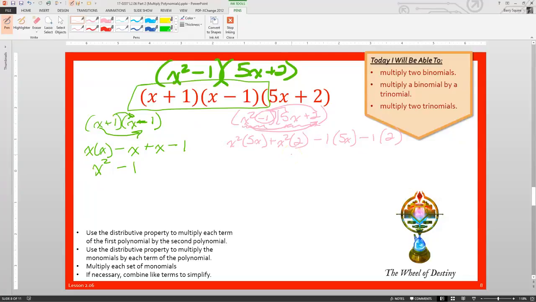So now we're going to simplify our monomial times monomial. That first one comes to be 5x cubed. The second one is 2x squared. The next one is negative 5x, and the last one is negative 2. And that looks like it because everything is of a different degree and they've all been simplified. So that is going to be our answer here.